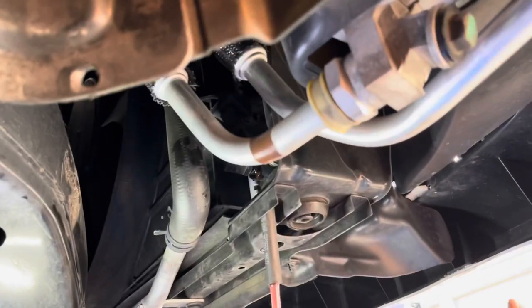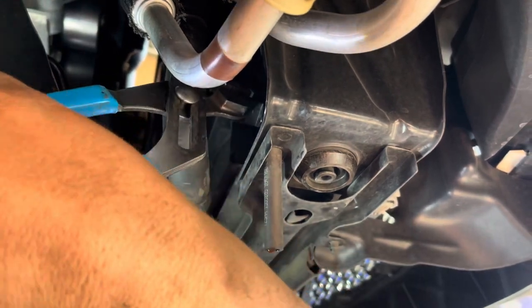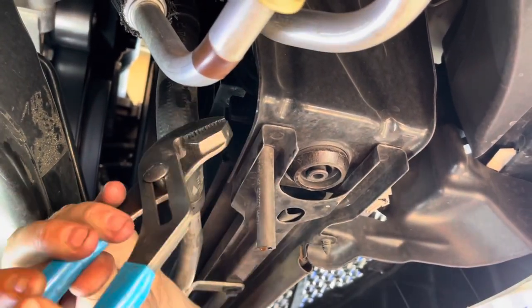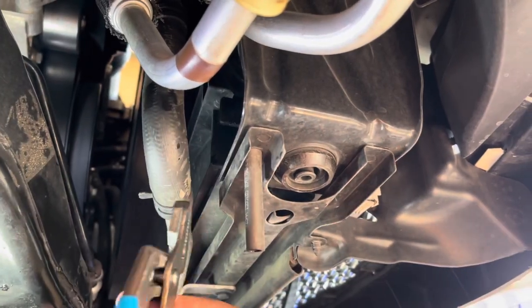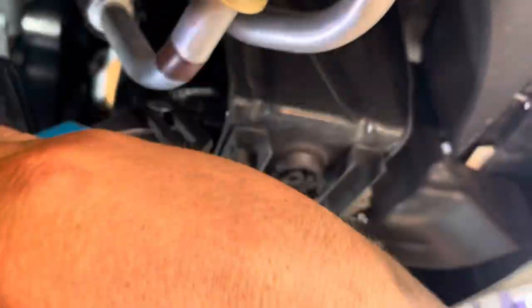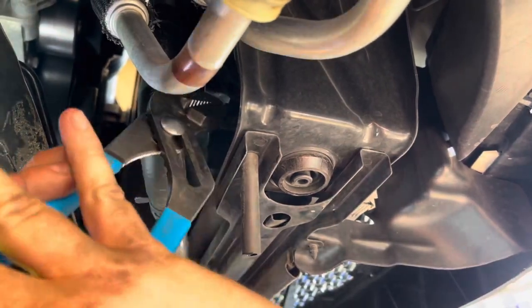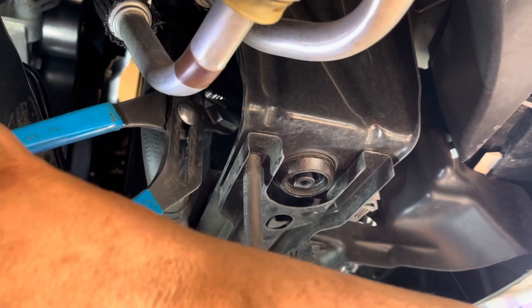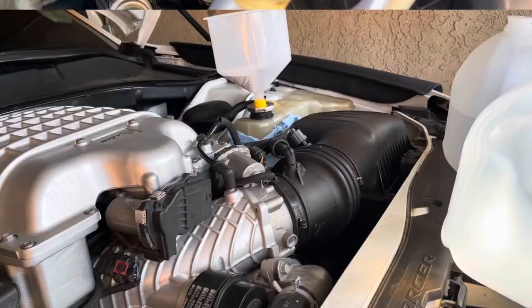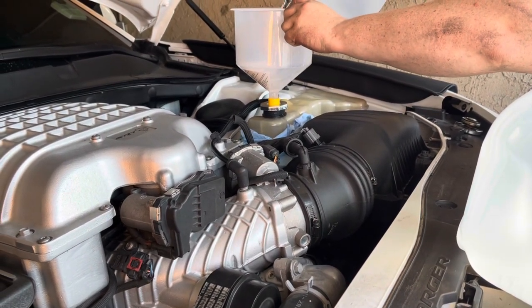Is that finished draining? Draining, we'll bring you right back. So it stopped flowing. So we're gonna go ahead and close her back up. Okay guys, so now let's go back up to the top. Now this is gonna be flush number two. So we're gonna go ahead and fill it up again.